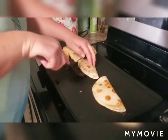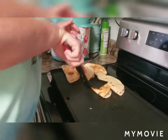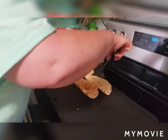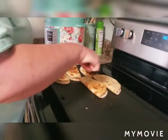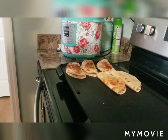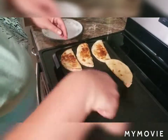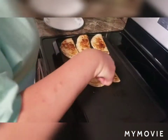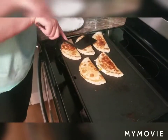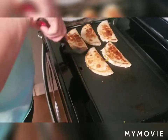Be careful when you're doing this because you can burn your fingers. I'll go ahead and flip these again to make sure they get a little brown on each side. See how nice and brown they look — you can see the cheese is melting really well. It'll continue melting even after you take them off; they'll be nice and gooey.